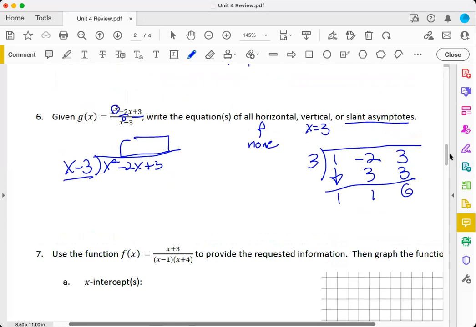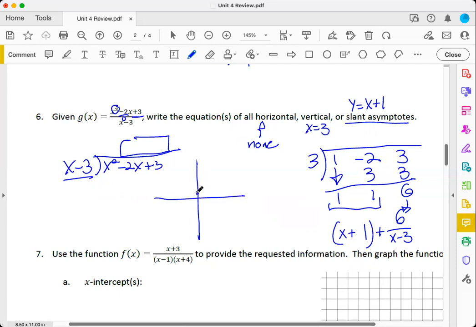And so what does this really mean? This is saying that you're really just graphing 6, your remainder, over x minus 3, but you're shifting this in accordance to this, which has a constant of 1 and then one factor of x. So in this case, your slant asymptote is y equals x plus 1. If you're not convinced, check it, graph it, but you'll eventually see that there's going to be a linear line that's kind of not drawn, but the function is working around it respectively.